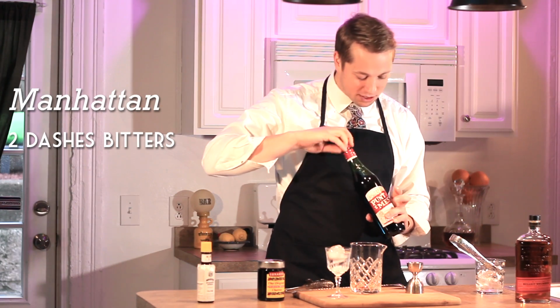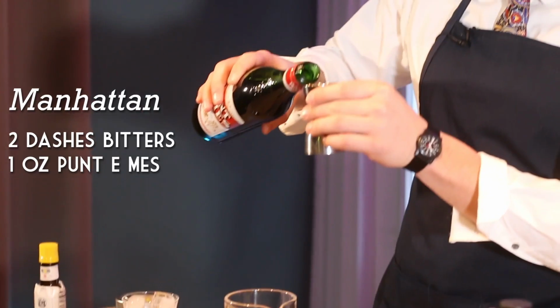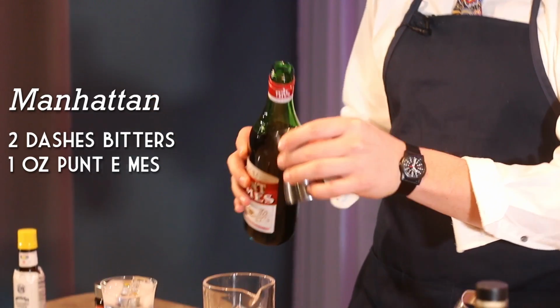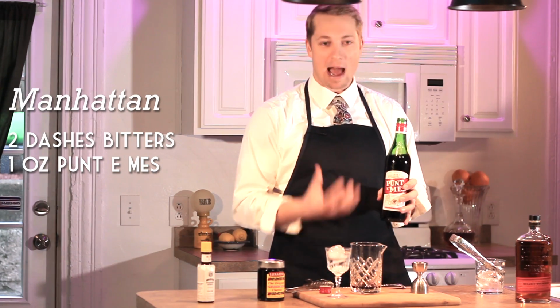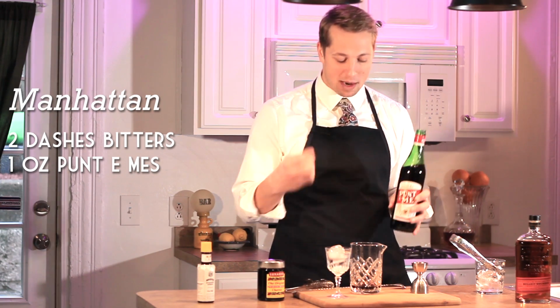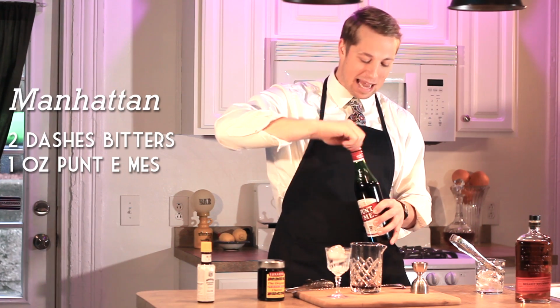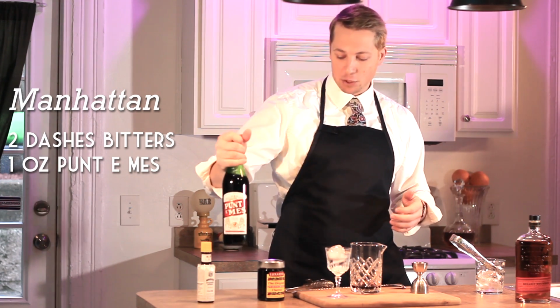In this case, we're gonna use some Punt e Mes, a really wonderful sweet vermouth. Don't be afraid of sweet vermouth. It's a fortified wine. And what that means is it's fortified with herbs, spices, and of course some extra alcohol to bump it up a little bit. All those herbs and spices, the red wine character is gonna match nicely with the whiskey in your Manhattan. An ounce of that.